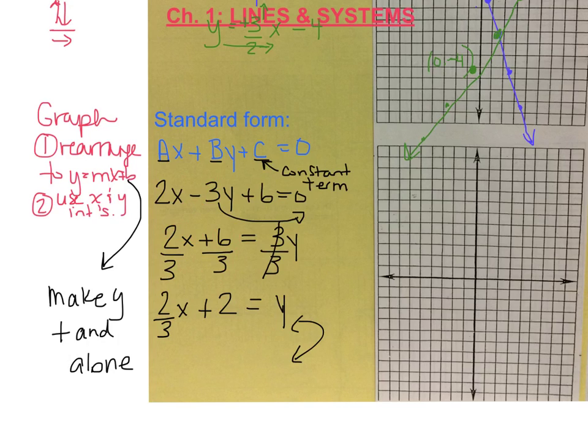Now that's the same thing as saying y equals 2/3 x plus 2. I know you're used to seeing the y on the left-hand side. It shouldn't make a difference where the y is, but if you want to rewrite it that way, if you find it's easier to graph that way, then you're more than welcome to do so. So if we wanted to graph this line, now it's easy to graph. We start at a positive 2 on the y-axis, which is right there, and we move up 2 over 3 across the graph, and we go backwards down 2 over 3 to complete the other part of the line.